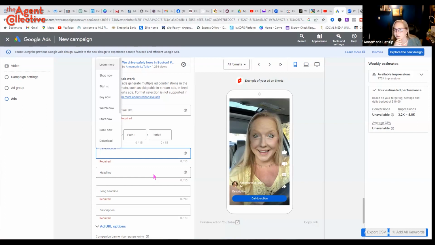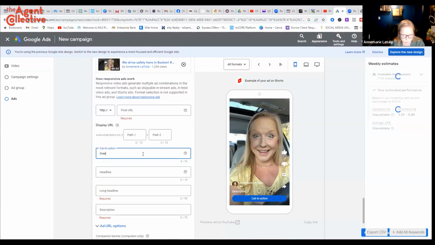It's not much time at all. So if I were doing an ad about downsizing, I would probably say overwhelmed. And you're so limited too on the amount of characters, so it's super challenging, right?